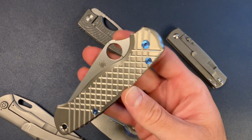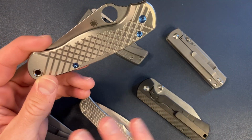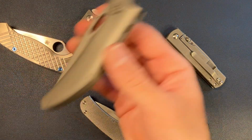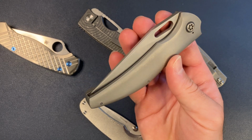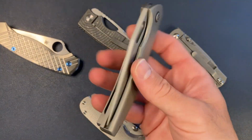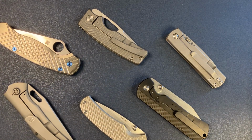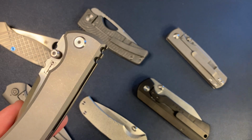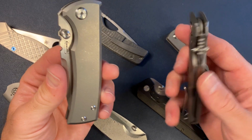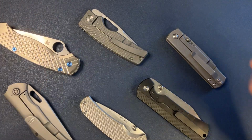It's the Spyderco conglomerate, which is fine. Some people, and I'm not saying any of these things are negative or positive, they're just two sides of the same coin. Or is it made by one guy, custom made, where one guy literally shaped the titanium, he treated the blade, did every process to get this thing built by hand? Is it an OEM that you know? Is it OEM'd by Riot? Is it OEM'd by Bestech? Is it a designer that you know or you follow their stuff? Is it a maker?